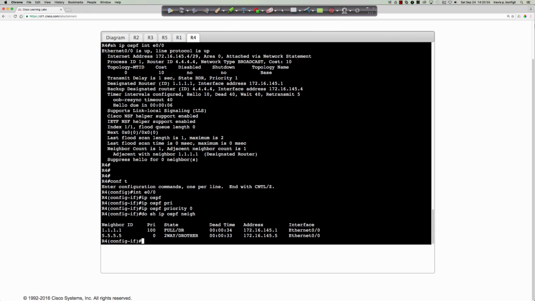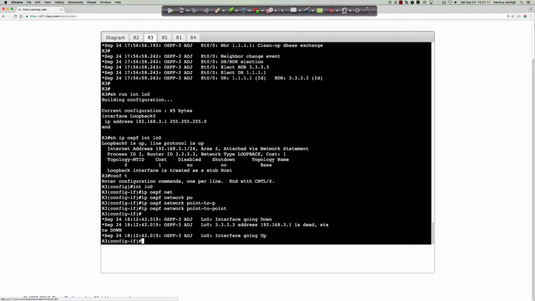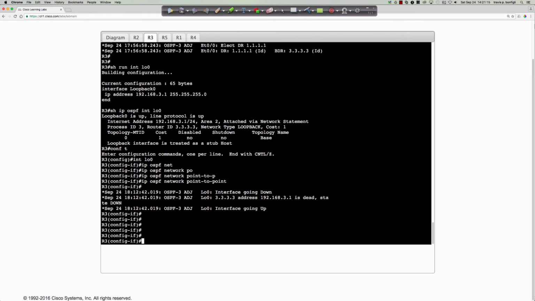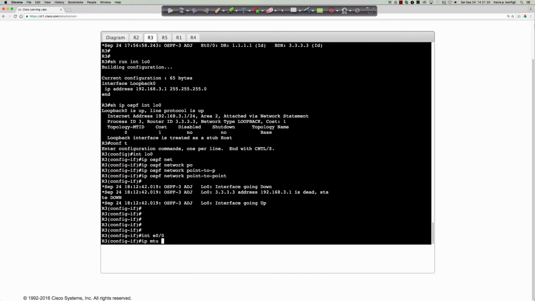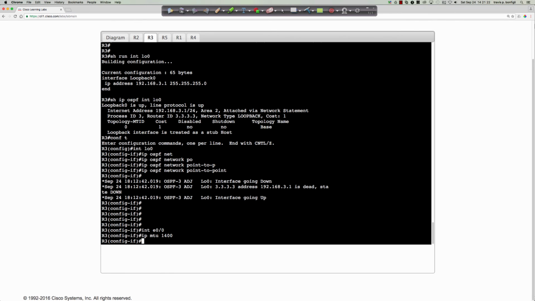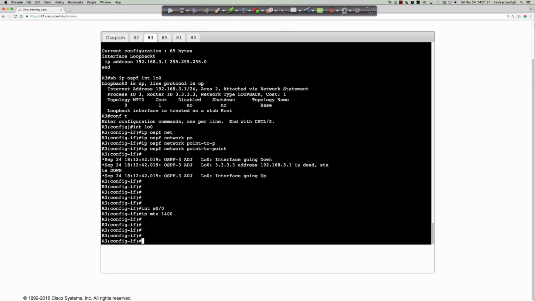Okay? All right, so what we're going to wrap up with here is the MTU size on router 3, and I have actually been bitten by this in my past. So this is one that's near and dear to my heart. The MTU must match between the links. So on router 3, we're going to go to interface Ethernet 00. I'm going to say IP MTU 1400. Right? So now we've obviously dropped it below the 1500 default.